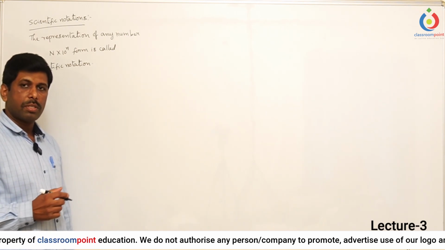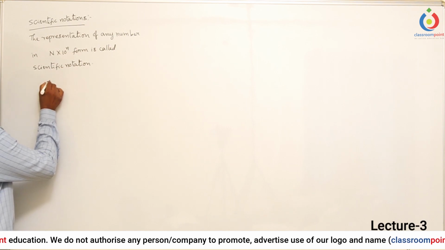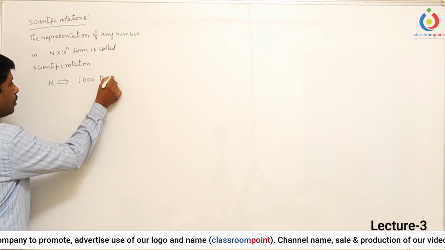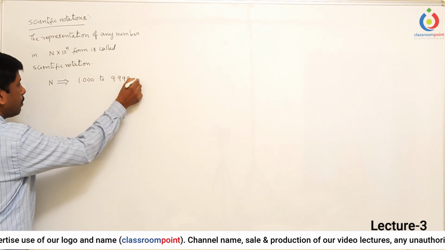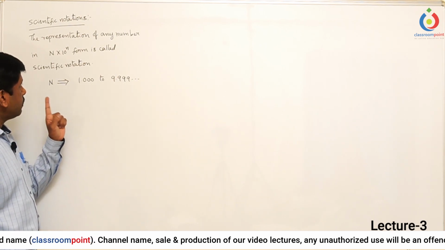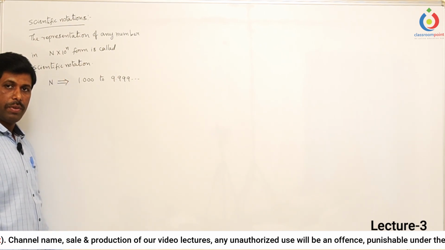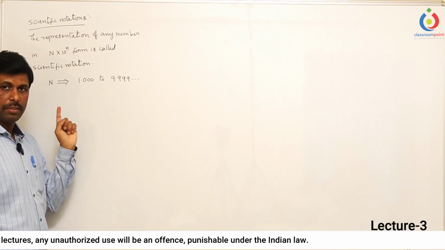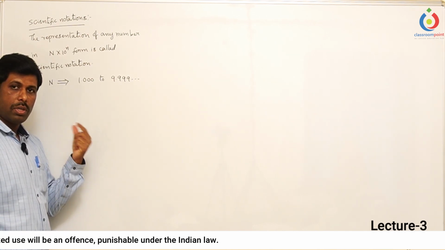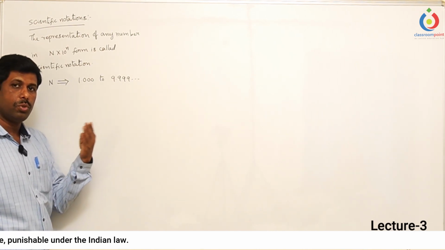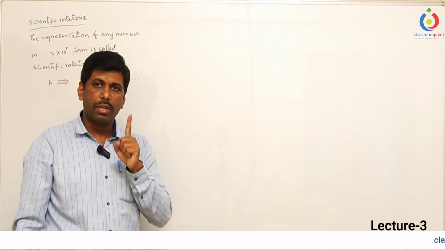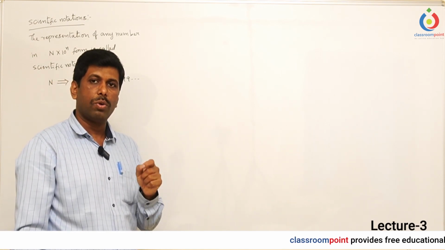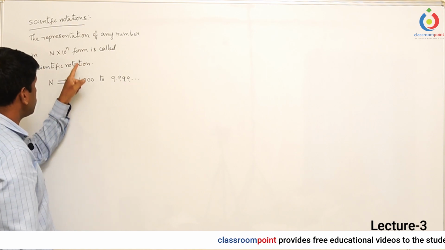Let us see what the capital N value must be. Capital N value may vary from 1.0002 to 9.999 and so on. It is very clear that while writing scientific notation, we put the decimal point after the first non-zero digit. It should not be after two or three digits. Only after the first non-zero digit do we put the decimal point, and the rest of the digits or decimal positions we show in the form of the exponent, that is the 10 power n form.